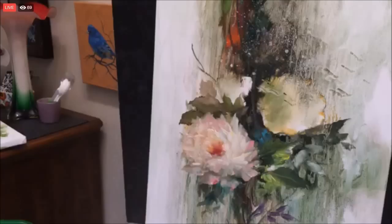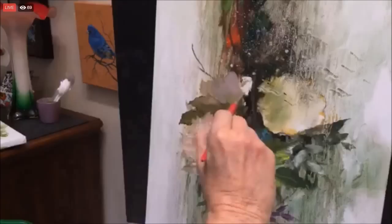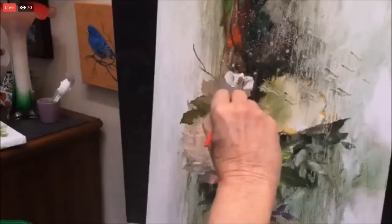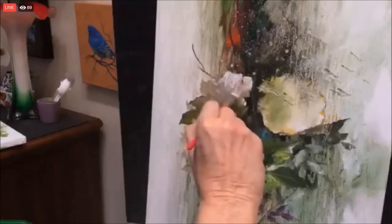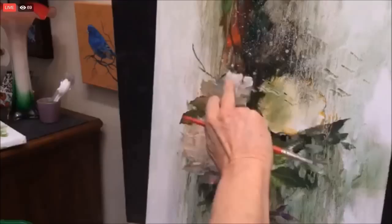We have a little white one back there. We're going to take our black and white, maybe stick a little pink in it, right in there. The value of this little guy in the back right now is dark, so that we can take our white into that really thick and give the illusion that there's another rose back there. And it's just kind of there, guys. Finger, finger, finger.